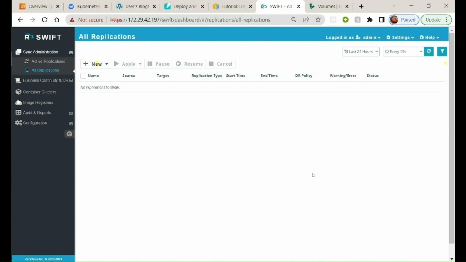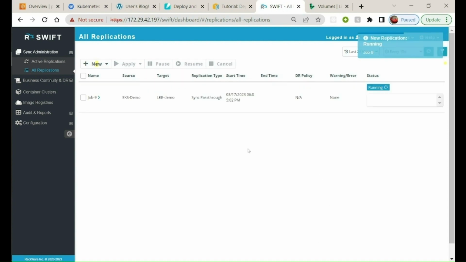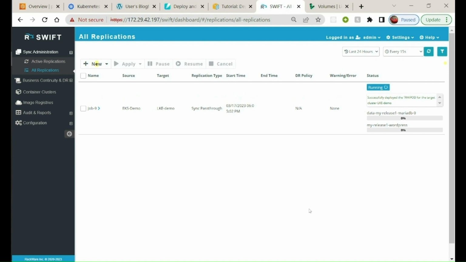Thus you can see the migration has been started. You can check the logs to see at which stage the application is at.